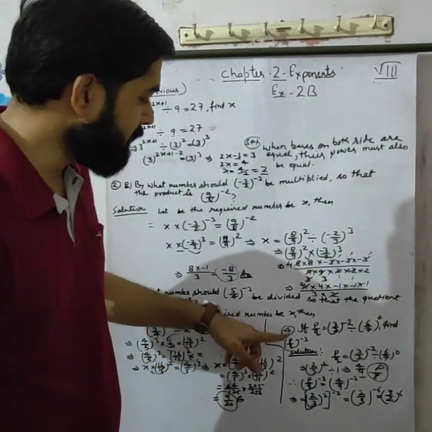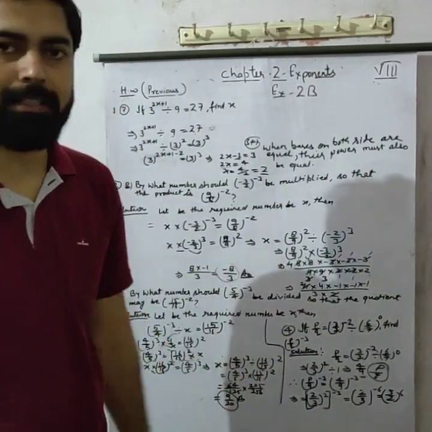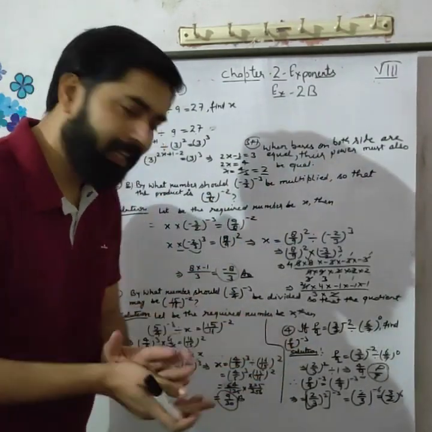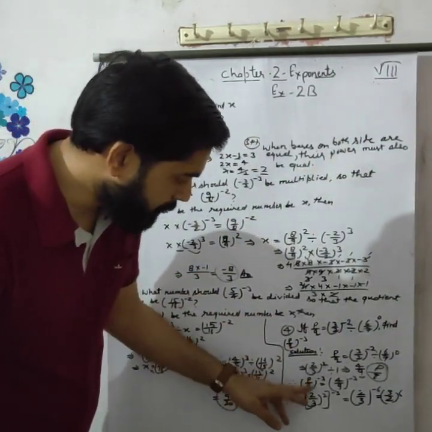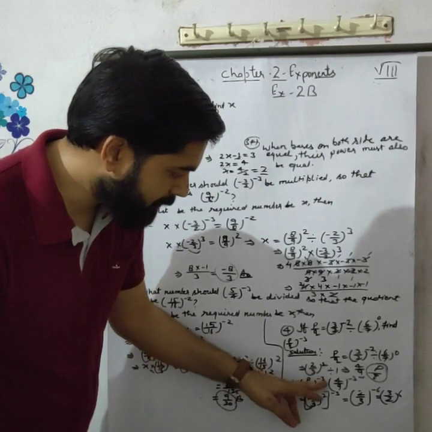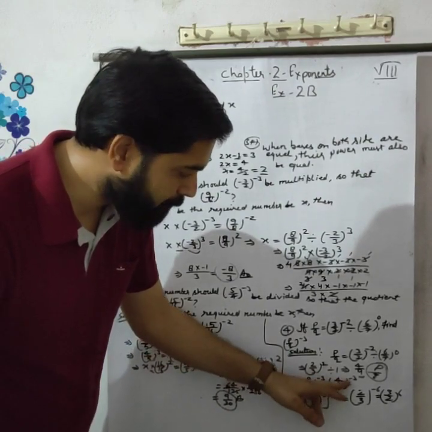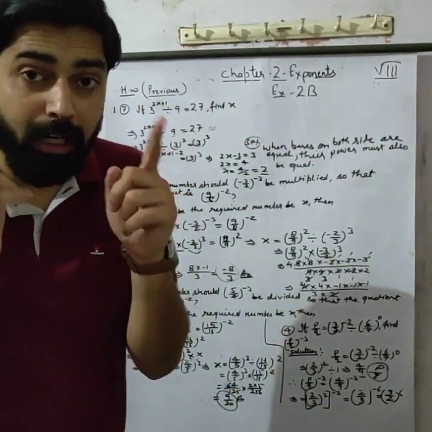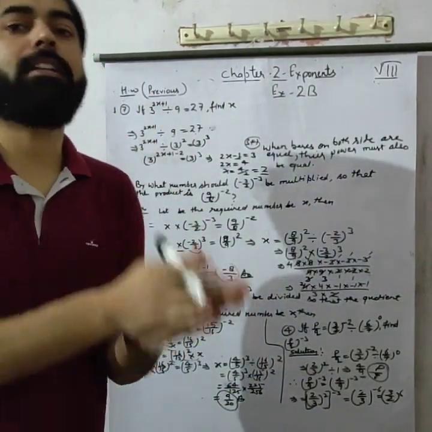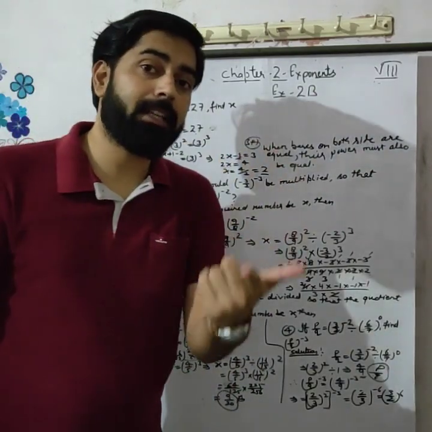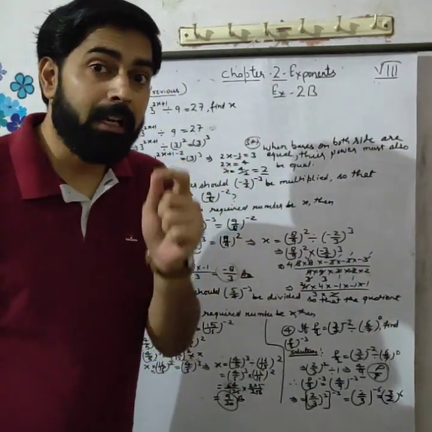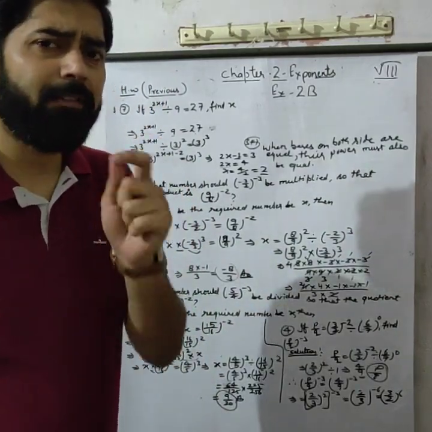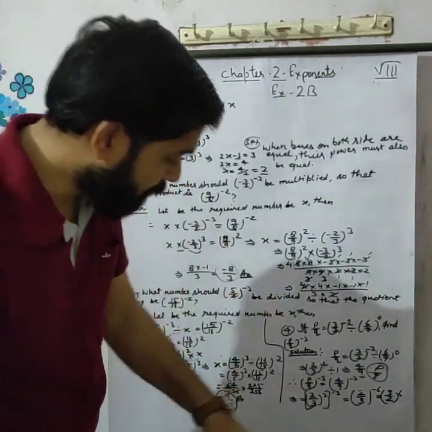Now the question is saying find the value of (p/q)^-3. So just put the value in the equation. And what is the equation? (p/q)^-3 is equal to (4/9)^-3, right, as power -3. Keep in mind 4/9. So 4 we can also write in exponential form, and 9 we can also write in exponential form, because the question is saying find the value of p/q. So we find it in the simplest form.